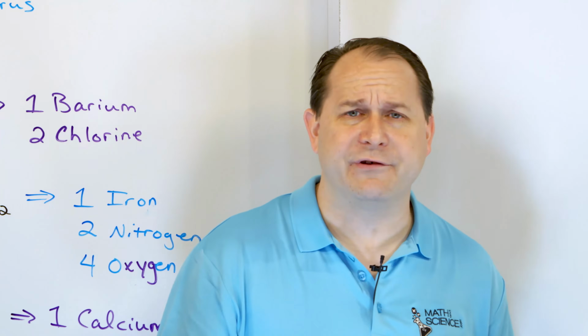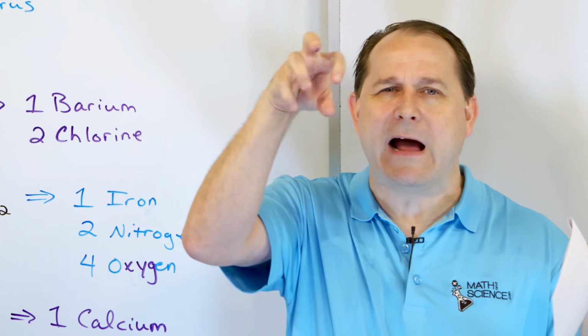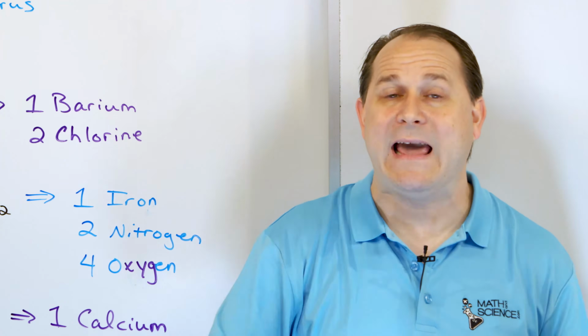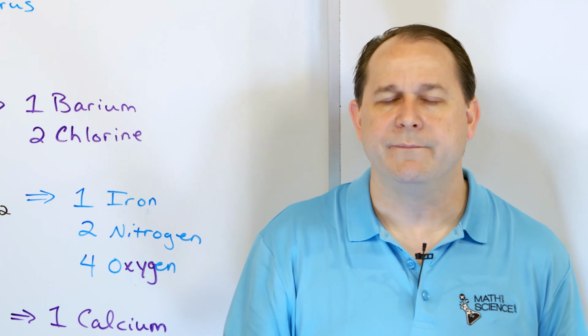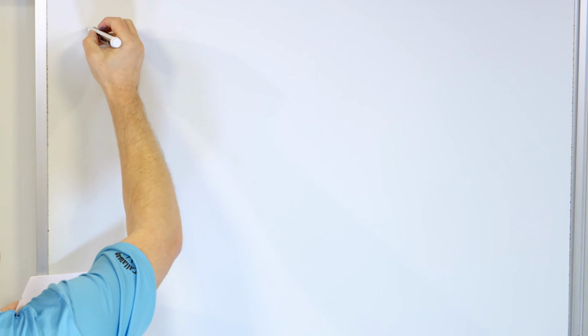So for instance, hydrogen is the one that comes to mind right away. Hydrogen, you don't really find it as a separate hydrogen atom. They always bond together and they make H2, hydrogen molecule. That's one of the diatomic molecules, and we listed them on the board before. So let's just take a look and write a few of these down and get some practice.